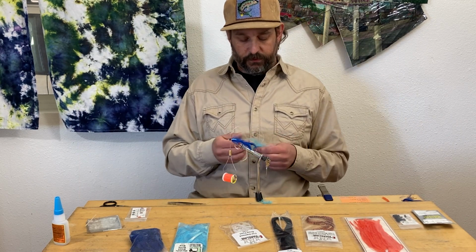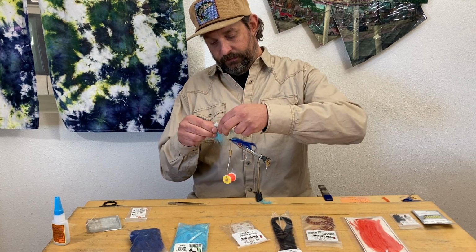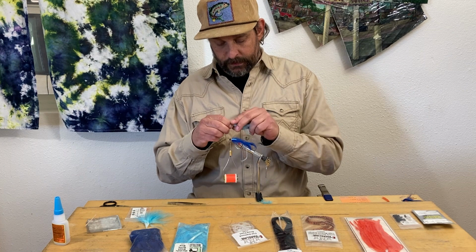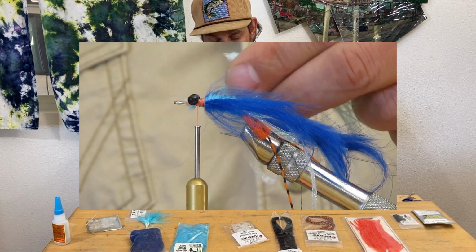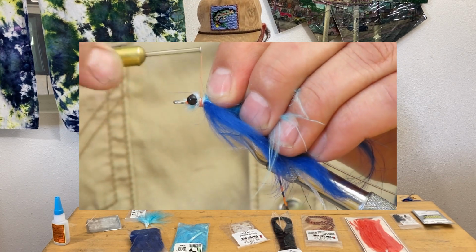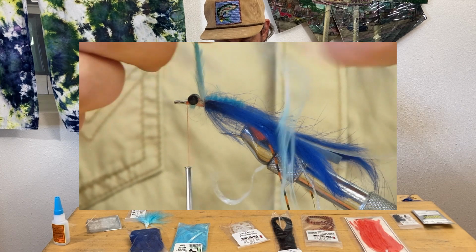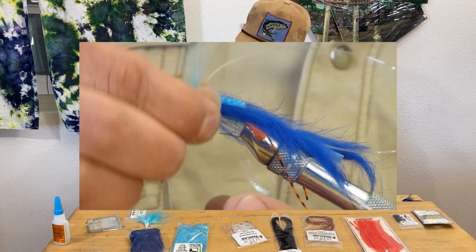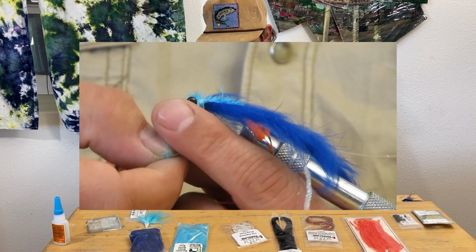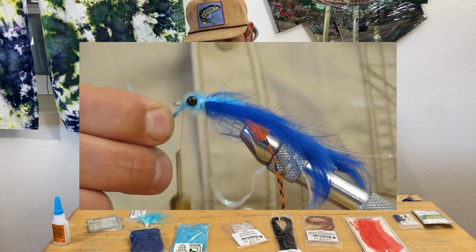And then the next thing we're going to do is take some more Marabou and just pull off a chunk of the feathers, like that. Clip it a little bit. Just do a little twisty do once around there, and then we're going to come around the eyes. Try not to get that rabbit fur in there. And that's how you hide your seam on your eyeballs there.